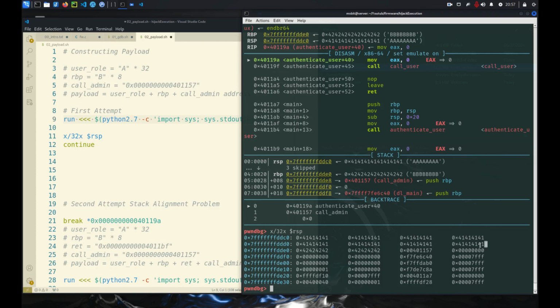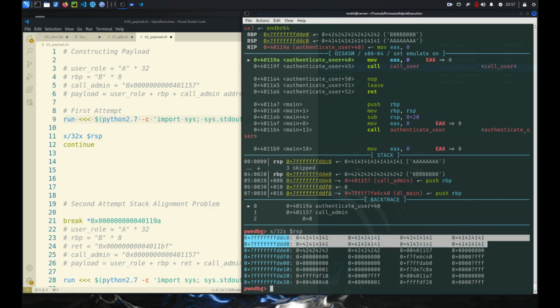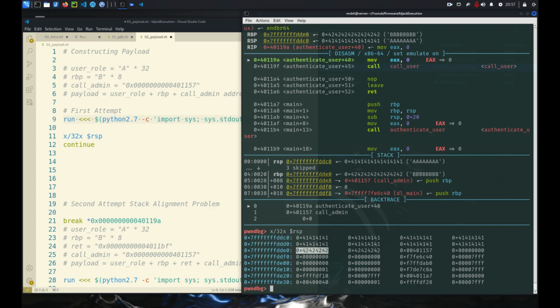We see the A's cover our buffer, the user_role, then we have the B's for the RBP, and then here we have the address of call_admin. So everything looks fine on the stack. That means if I continue the execution, we should see that a shell is forked. So let's do that, continue.